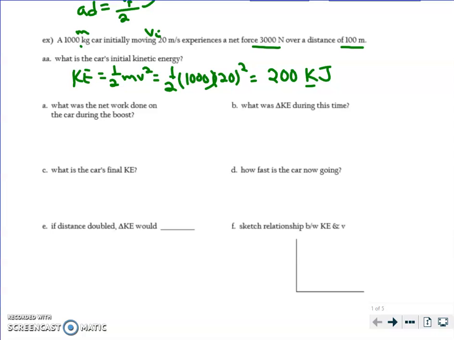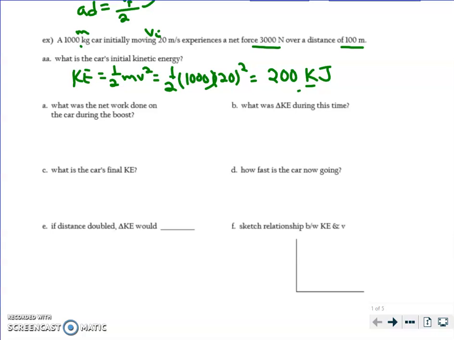Next question. So by the way, what does it mean that it has 200 kilojoules? Well, if that car were to get in an accident, if it was to slam into something, then it would give up all that energy to the other thing that it hit and even its surroundings. And so it's going to go towards damage, especially in terms of thermal energy, sound, etc. So the more kinetic energy you have, the more damage you can do. But in terms of the car's motion, kinetic energy isn't the main focus. It's how fast it's going.